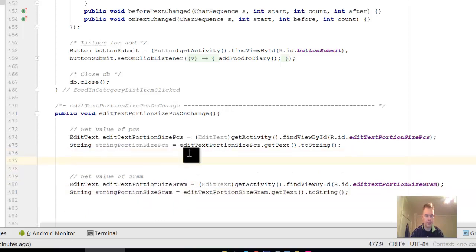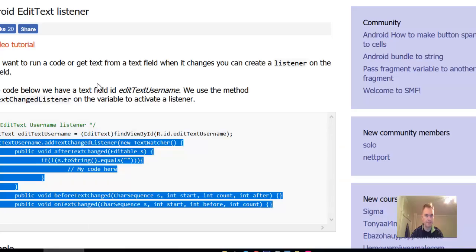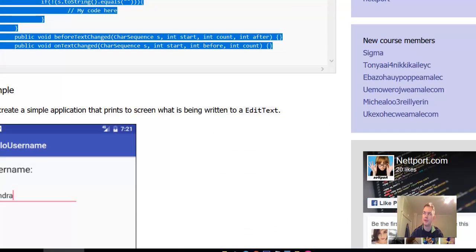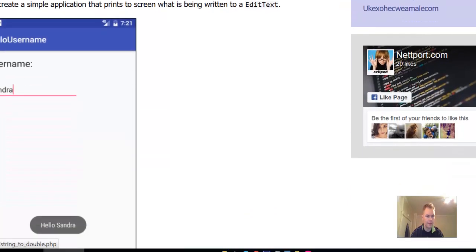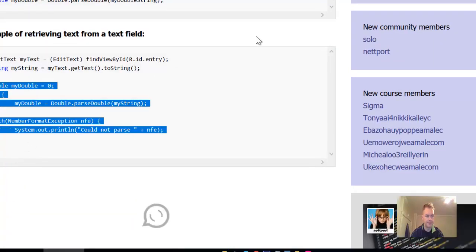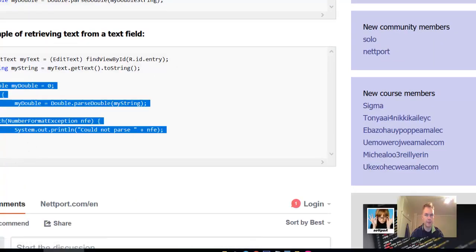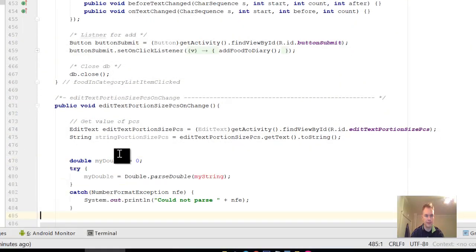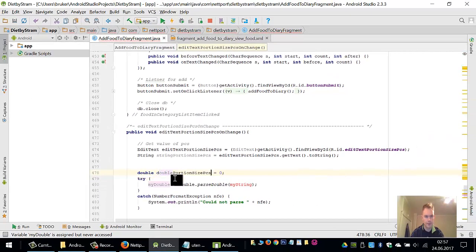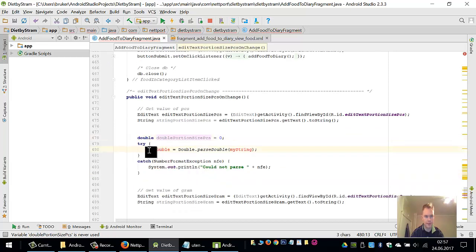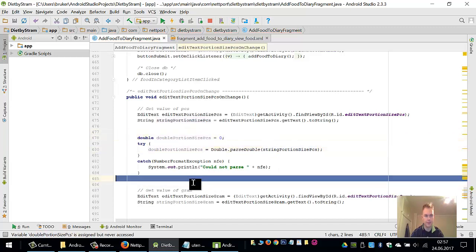Okay, so let's just convert pieces into a double, string to double. And just on my website, just copying code. Double portion size pieces. It's the string to pieces. Okay.